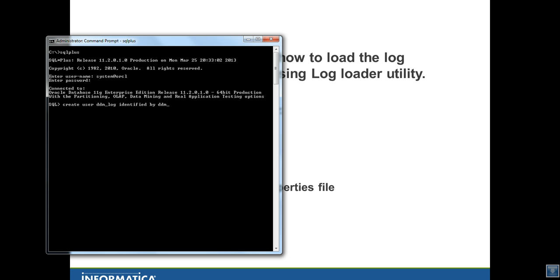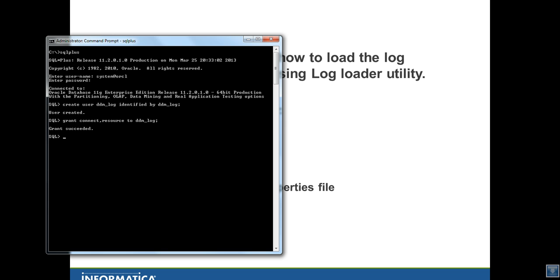I create a user with the name ddm_log, and then we need to grant the necessary privileges for that user. Now we are done with the user creation.